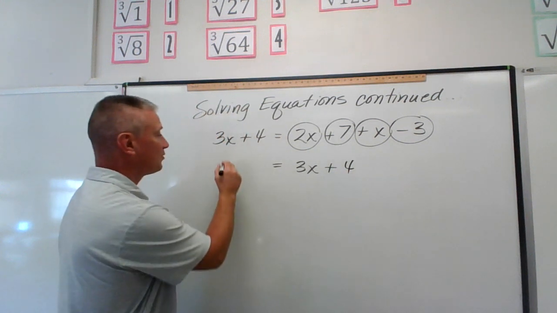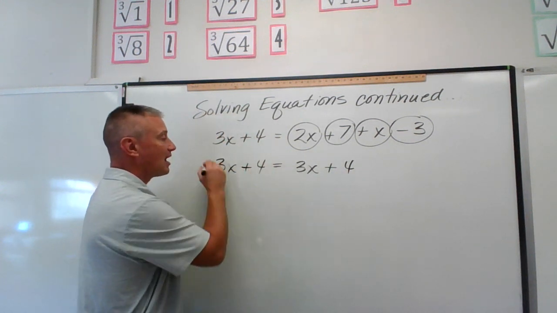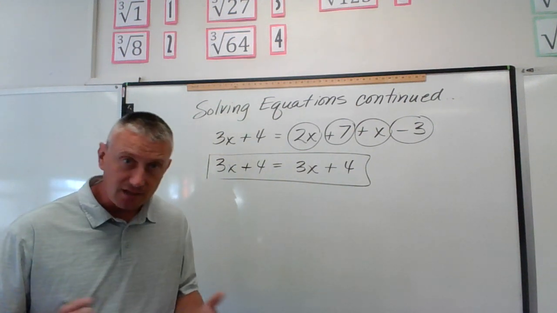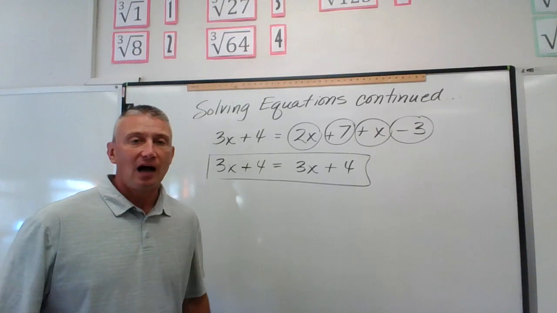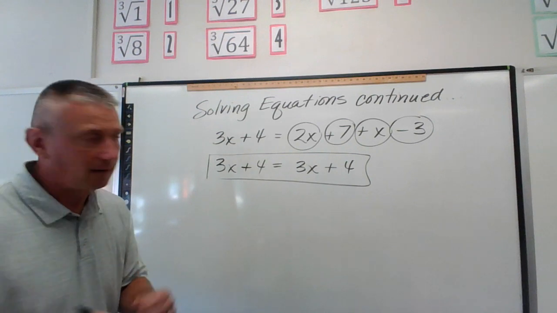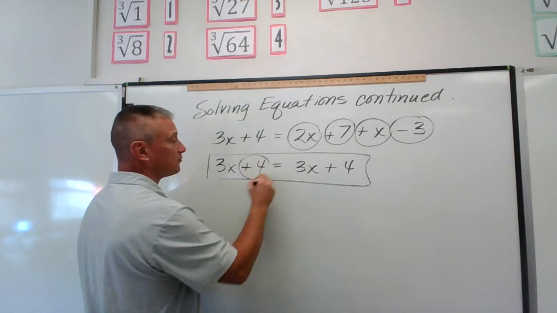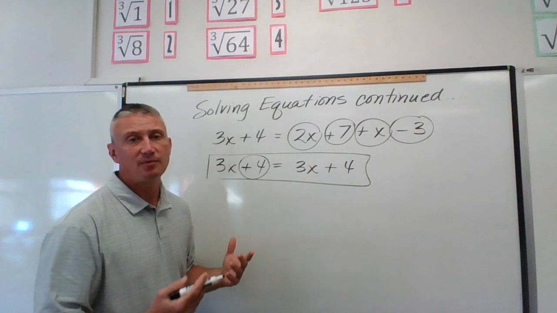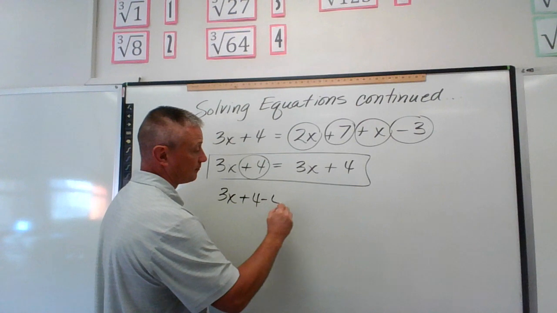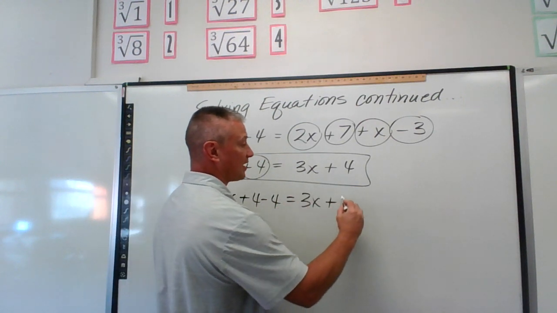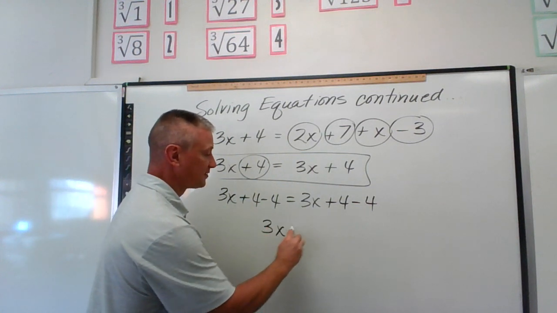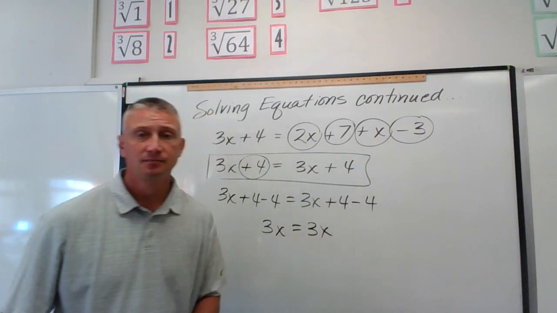And what I'd like for you to see is what happens in this case. Now we have the simplified version. And remember, that simplified version tells us a lot of things. In this case, here's what it actually tells us. I'm going to try to solve this thing. So here's what I get. I'm going to take away this 4 right here. So if I take away 4 from both sides, that means I'm going to subtract it. If I subtract a 4 from this side and I subtract a 4 from this side, I end up with 3x equals 3x.